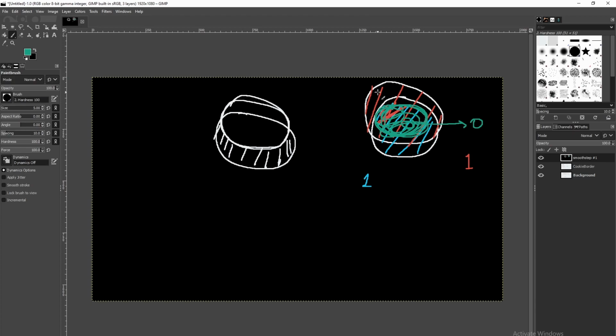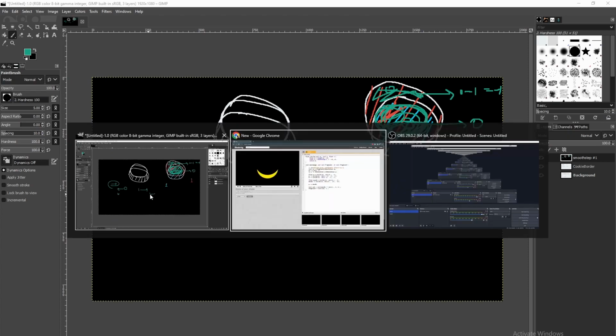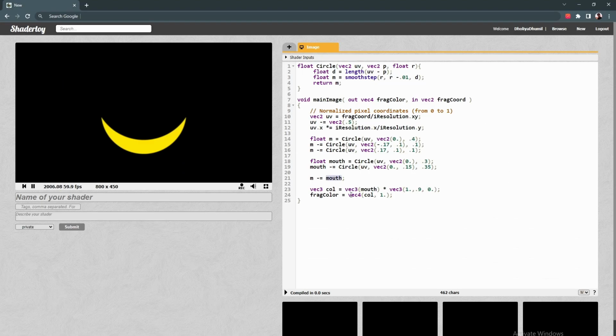But what will happen to this part, right? Here it's 0, and we are minusing 1. So this will return -1, which we can't see in the colors, because anything below 0 is black, and anything above 1 is white. But mathematically we'll have -1, though on the screen we will not see that. But when we combine all of the stuff here, when you do M minus mouth, where our value is -1 for the mouth, it will add into our M, rather than subtracting.